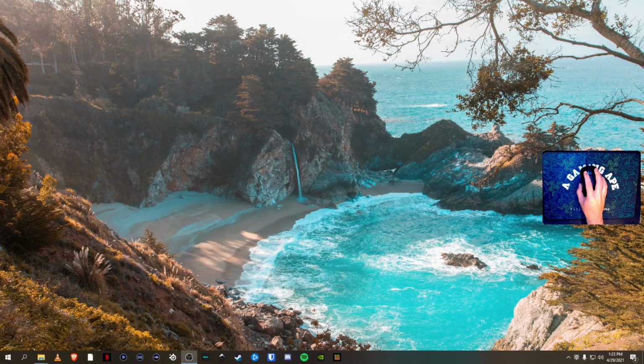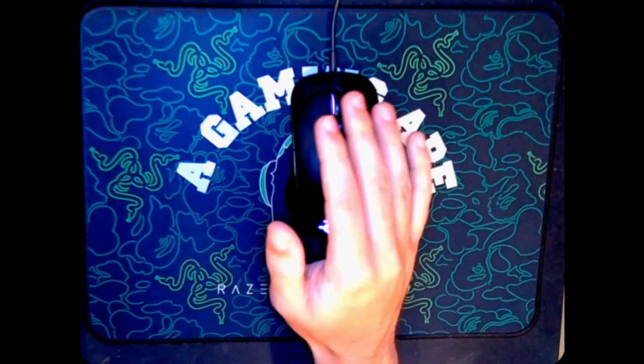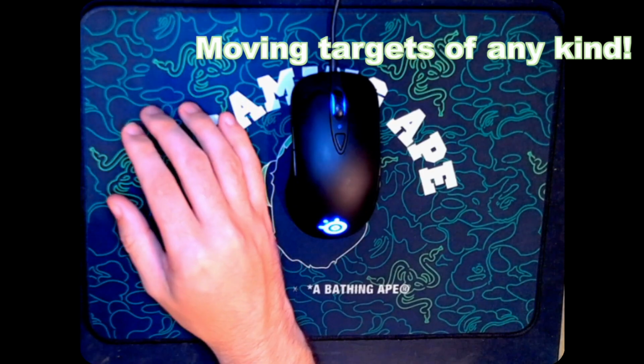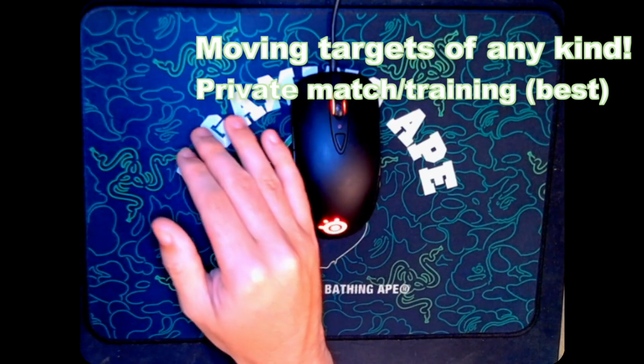Now that we have our DPI set up correctly, let's actually go in-game and change our in-game sensitivity there. Now, I promise you that the best way to set this up is to go into a match where there are moving targets of any kind. Just make sure you have enough space to move around the target. I recommend a private match or a training match where you can shoot bots or computers that won't hurt you.